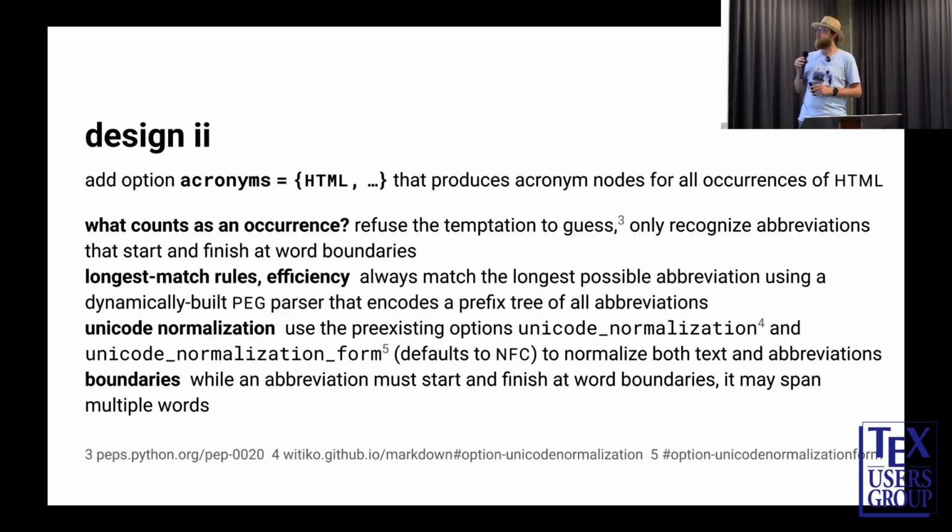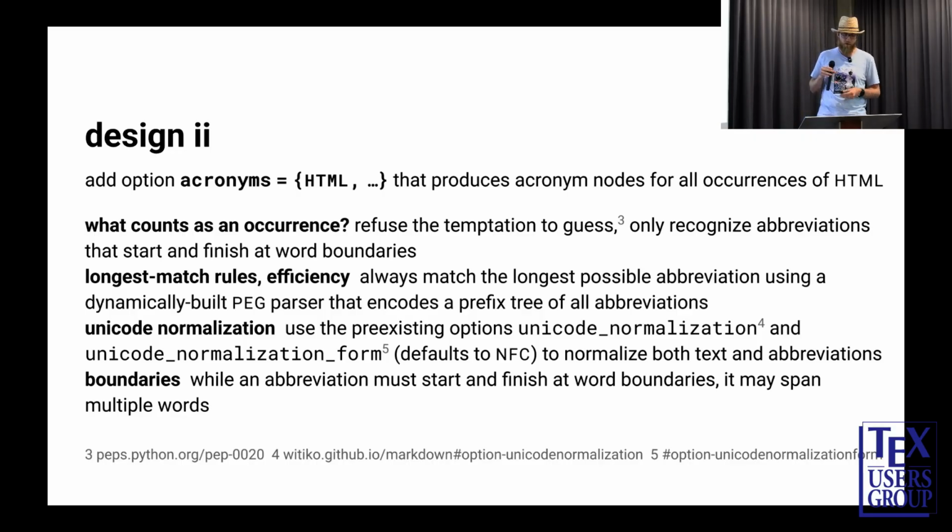As for the longest matching, we would always match the longest possible abbreviation using a dynamically built PEG parser that encodes a prefix tree of all abbreviations and matches the longest possible abbreviation by default. So if you specified both HTML and HTML5, then we would produce an abbreviation node for the HTML5 one, which is what you would expect.